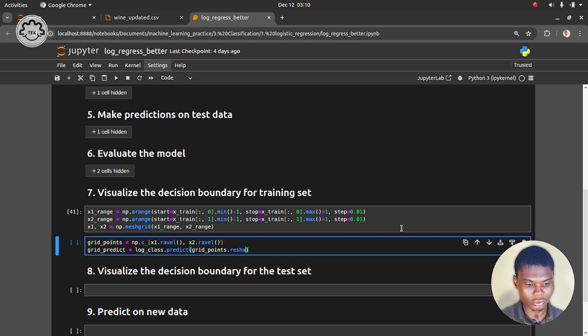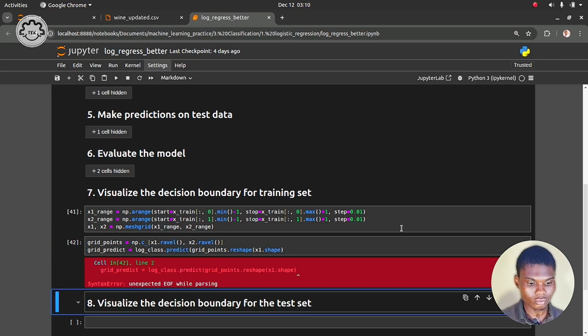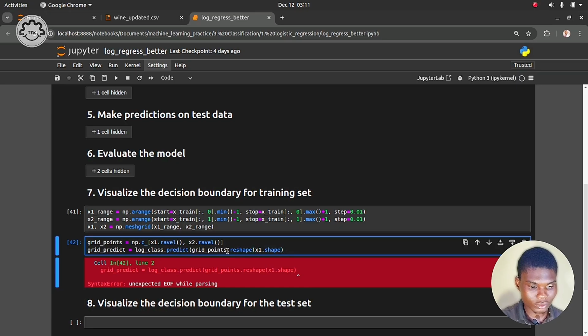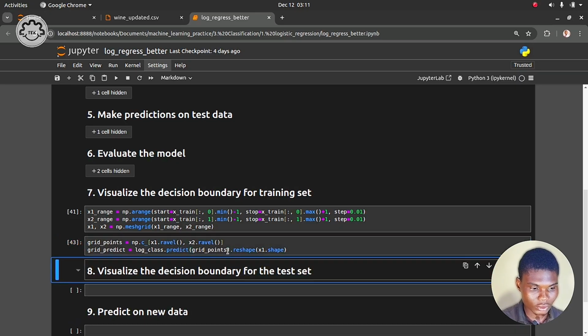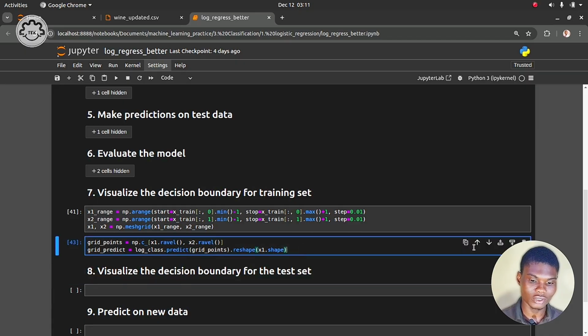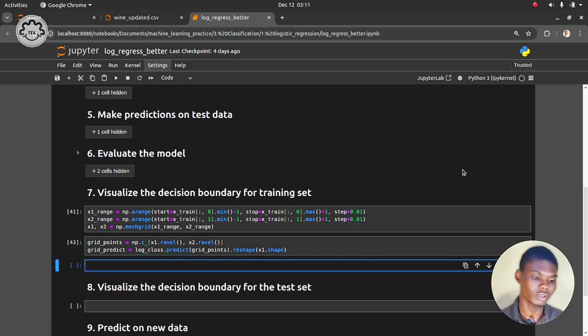Then we will reshape it based on the x1 shape. It's meant to be outside the bracket, grid points passing in like this. So you need to take note of your brackets, please.